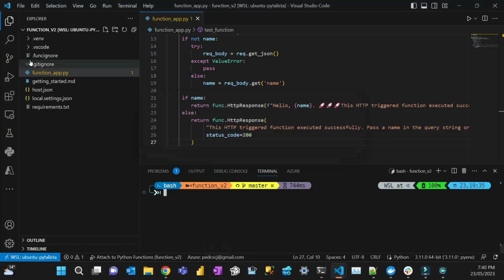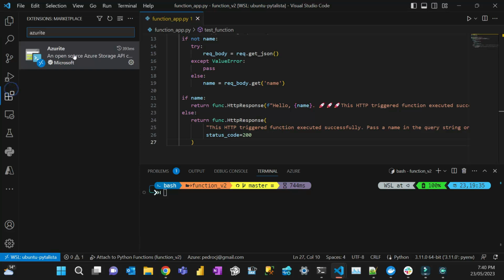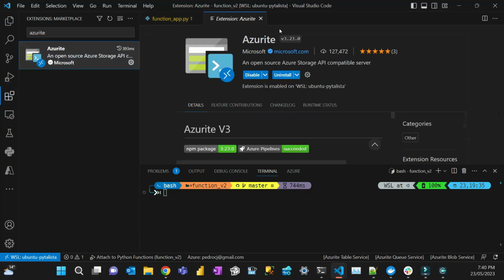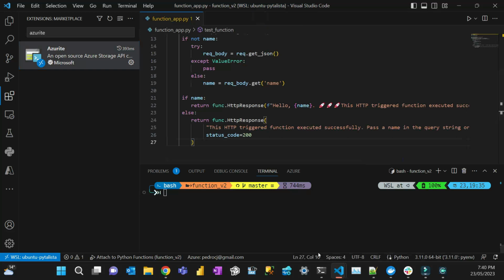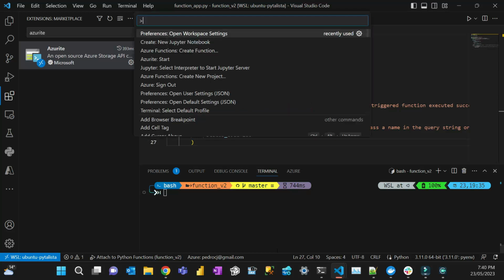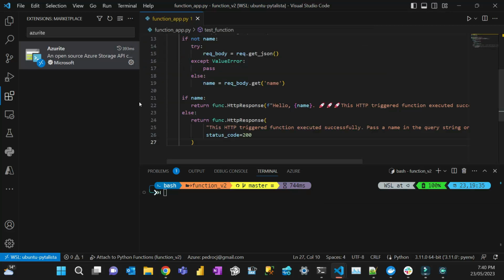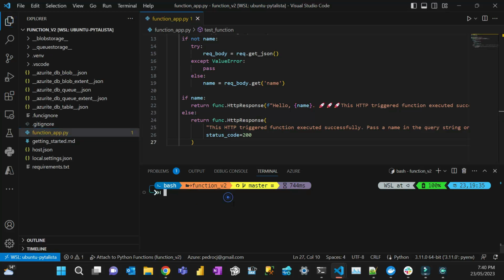You have to have Azurite here, and I have already installed it. And then to start it, I think I have the command palette, which is Control-Shift-P. Let's see. Yeah, can you see Azurite Start? Yeah, it started. And then now I can press F5.